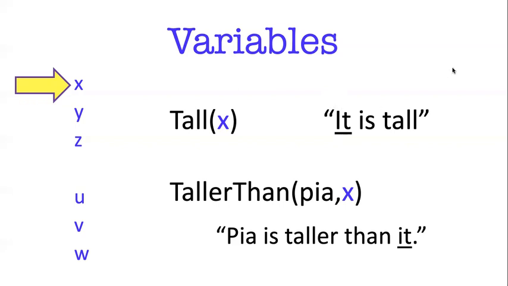Now let me say, even though variables go in the argument places of predicates, that does not make these things atomic sentences. These things are still incomplete in some sense. Because remember the recipe for atomic sentences - you need to put the right number of names in the argument places of the sentences, and variables are not names.